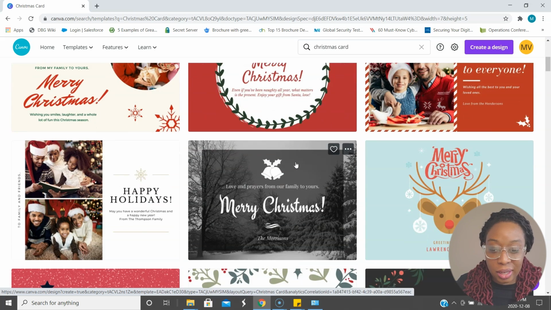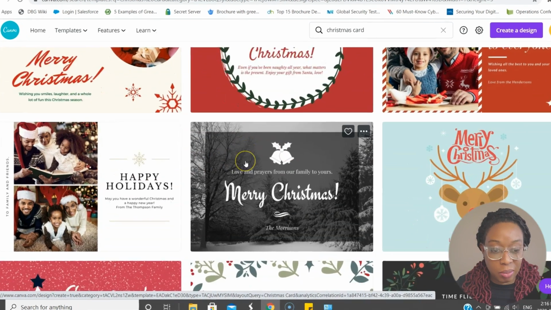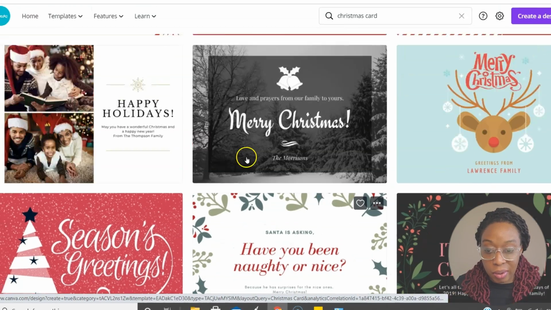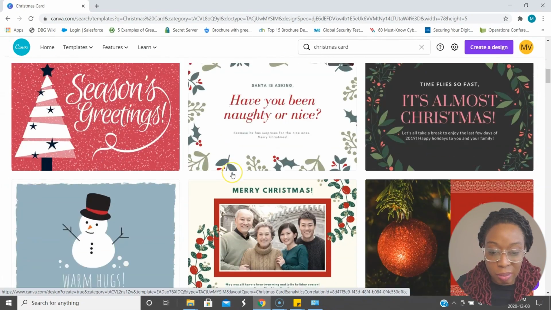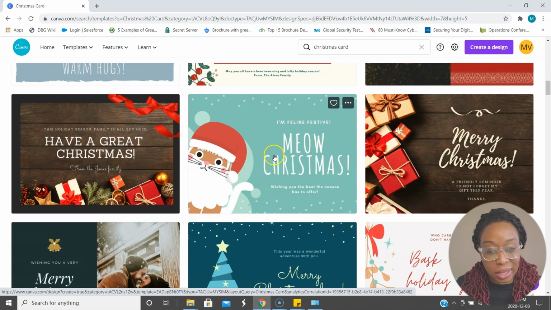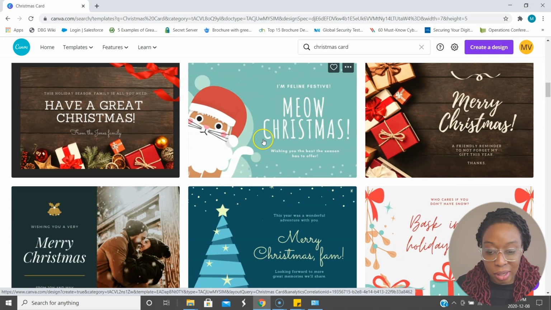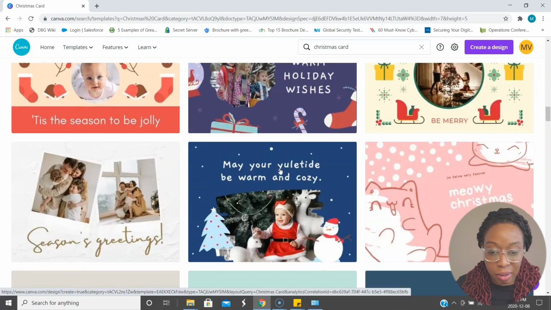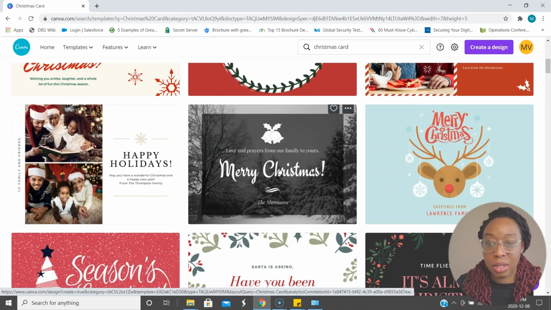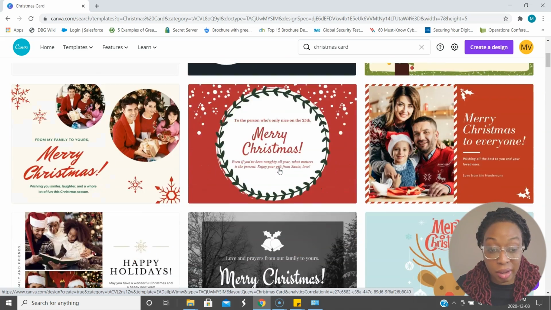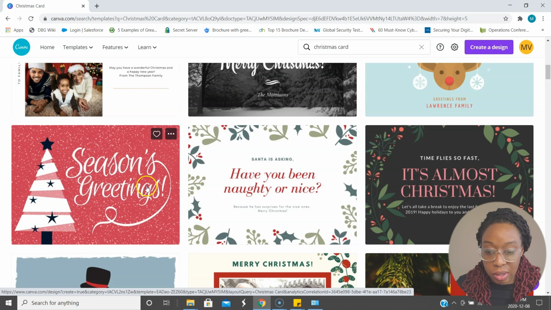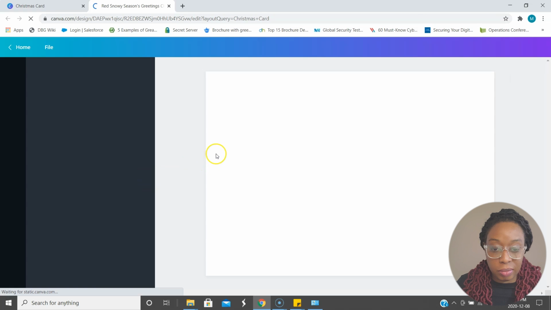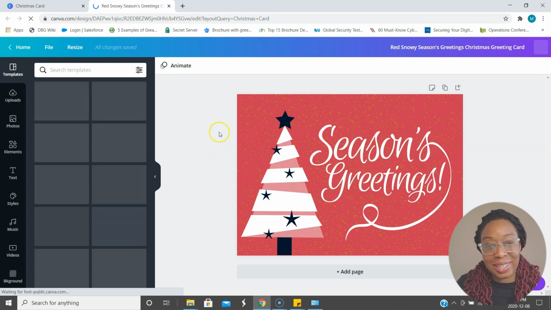So immediately there's some great layouts that you can start with, and it's really up to you what you want to do. Make it creative. You want to add pictures, you want it to be simple. I'm a simple kind of gal. I like this meow Christmas here. But yeah, there's so many templates to play around with. So let's just click one, and I'm just going to show you quickly how to customize if you need to. So let's go with this one, season greetings. Right? So as it loads, let's get right into Canva.